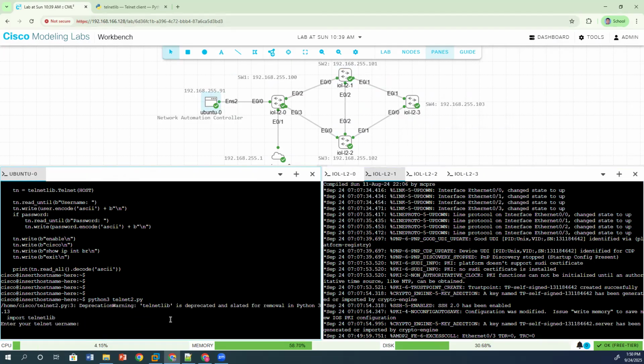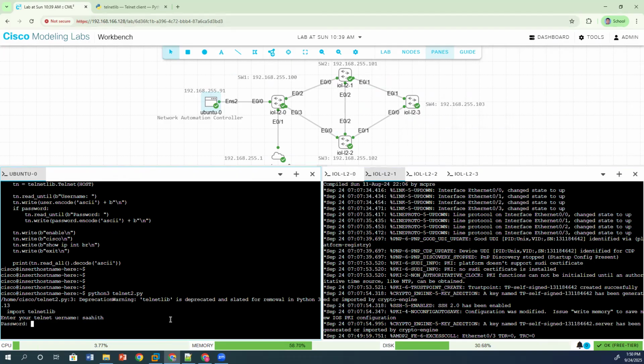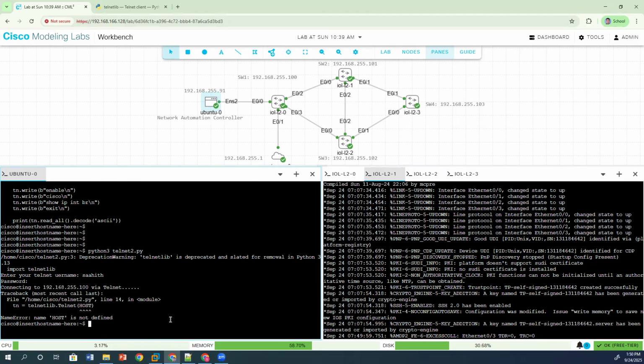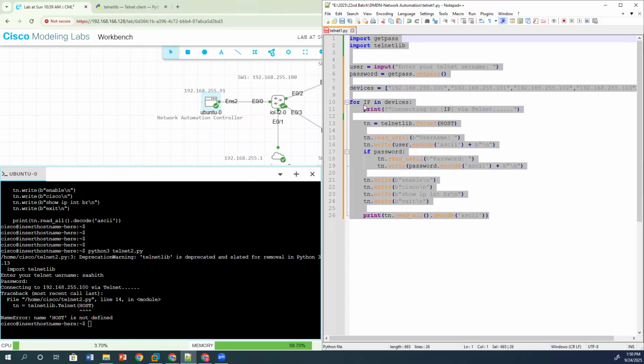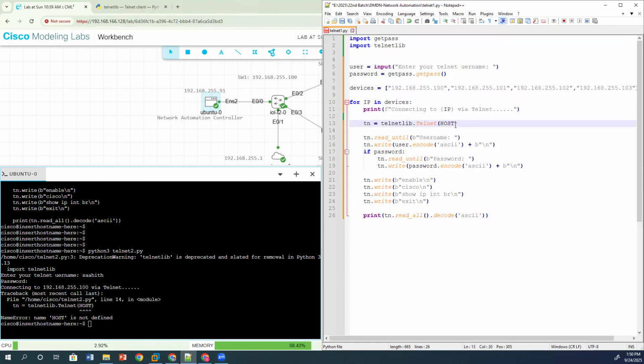Username Saahith, password Cisco. Yeah, there is an issue in the code because here I have given the IP address as IP, not as host. So I need to change this as IP.